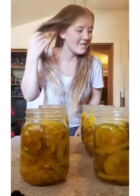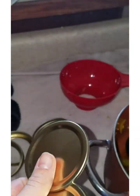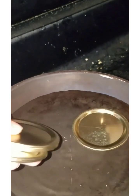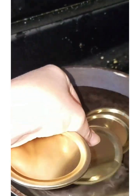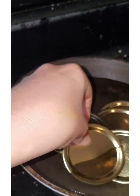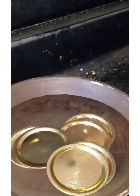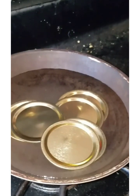And that's that step. Next, we're going to take these lids, just the lid part, not the rings, and you put them in a small saucepan with a little bit of water. And you're going to want to turn that on low heat so that they only simmer. You do not want them to boil, or else it will mess with the seal.